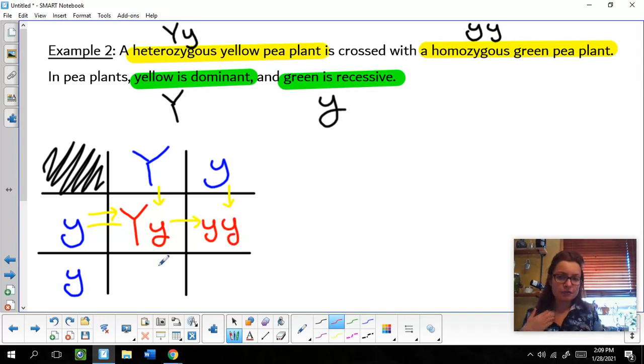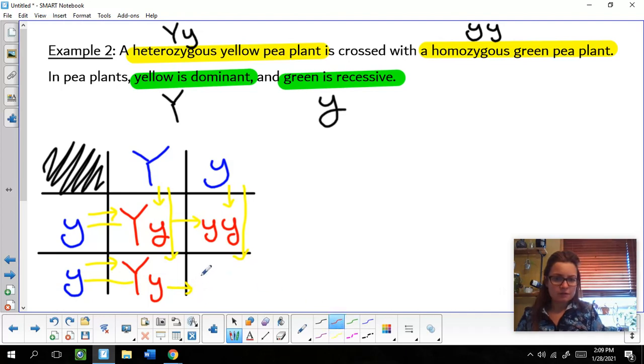Okay, 2 down, 2 to go. So for this box here, I'm going to drop down this big Y and take this little y across. Okay, big Y, little y. And then for this last box, I've got to drop down this little y and bring this little y across.